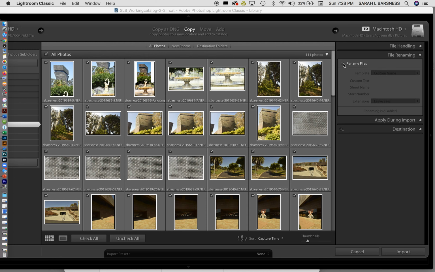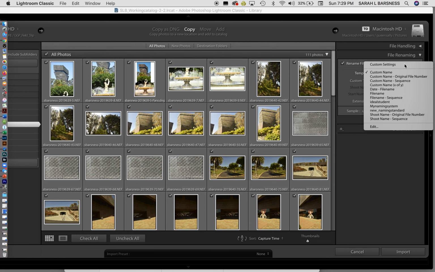You can turn file renaming off. You can just leave the files the same as they come out of your camera. I don't recommend it because as they come out of your camera, they're pretty generic. They're going to repeat eventually, and things will get confusing. So I prefer creating a custom naming system that's going to ensure that my file names don't repeat within a certain period of time. Okay, so I'm going to name my files.